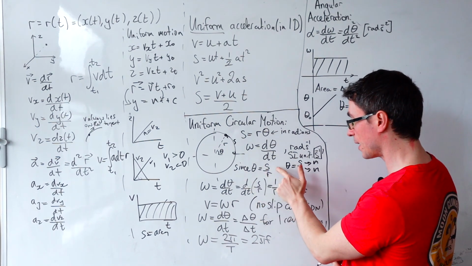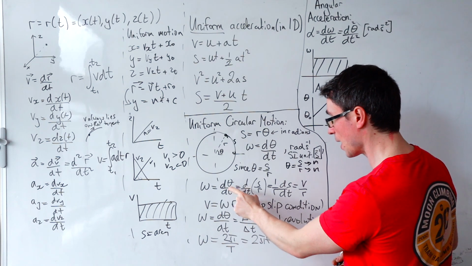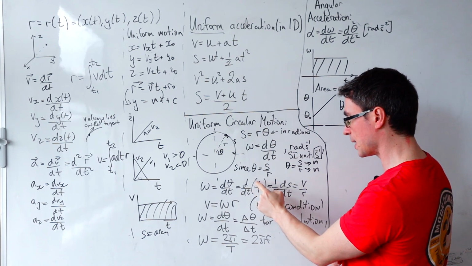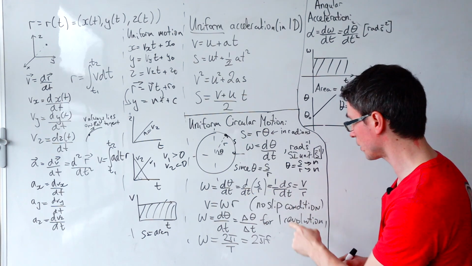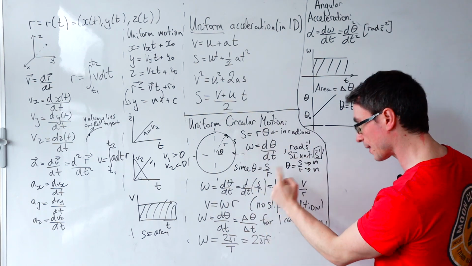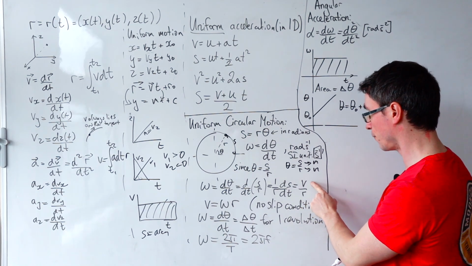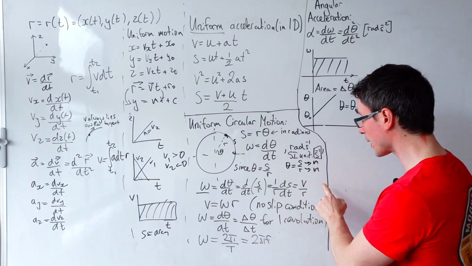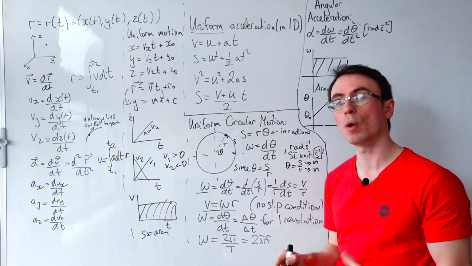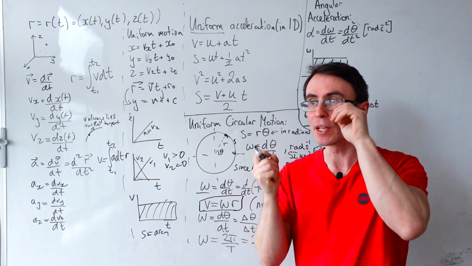So since theta is equal to s over r, we can take the time derivative of it, and say that omega is d theta by dt. This means that this will be d of s over r, all of this differentiated. However, because the radius is a constant, as we're assuming perfect circular motion, we can take that outside of the derivative. What we're left with is ds by dt, which simply gives me v over r. So omega, the angular speed, is v over r. If we rearrange this equation for v, we find that v is equal to omega times r, and this is one of the cornerstones of circular motion.